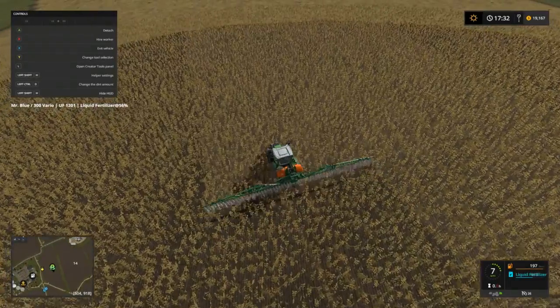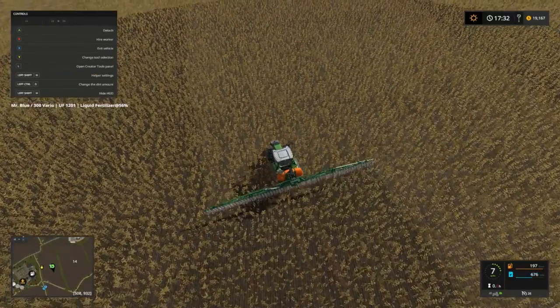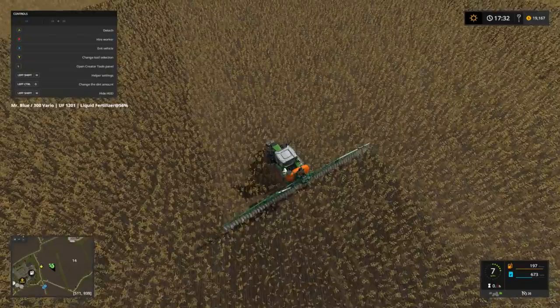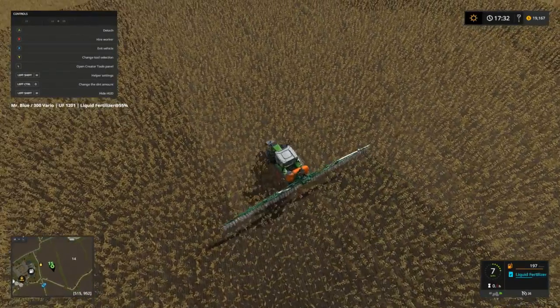And I wish it would show on a small map, like you change a button or something, and you can see where you done sprayed at, instead of having to stop your tractor and see.